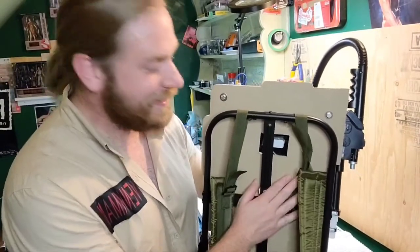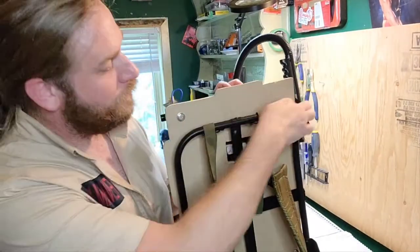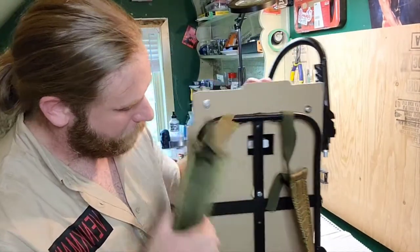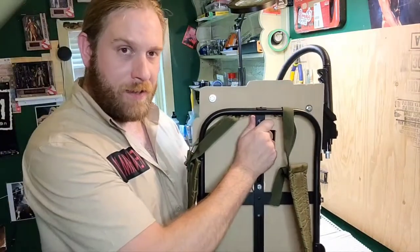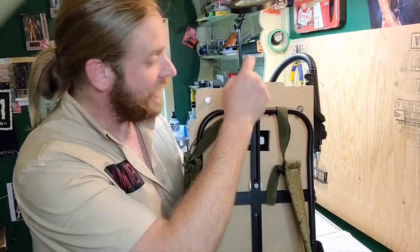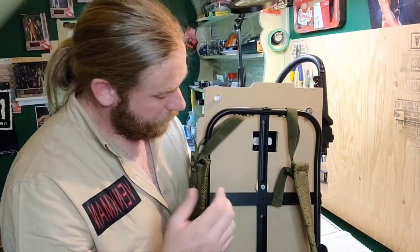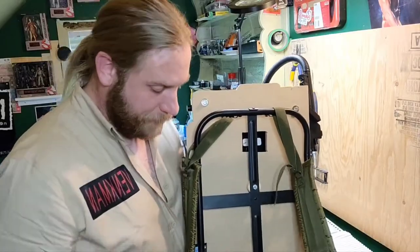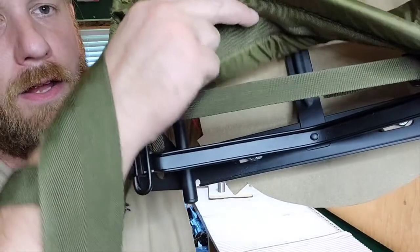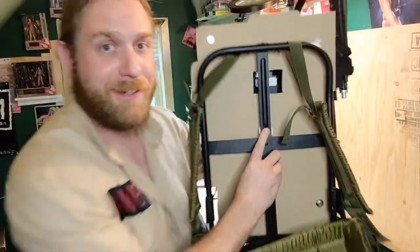Anyway, what I did with this thing was, the motherboard itself is mounted on four bolts in the corner of the pack, which I'll show you when I open it up. But the ALICE frame itself is bolted to the motherboard. So the first thing to do is get the motherboard off, take the ALICE frame off, then we're good to go. The ALICE frame itself had a couple holes on the bottom side, hidden behind a kidney pad, to put bolts. I was checking reference photos, and I drilled through that to hold it in place.